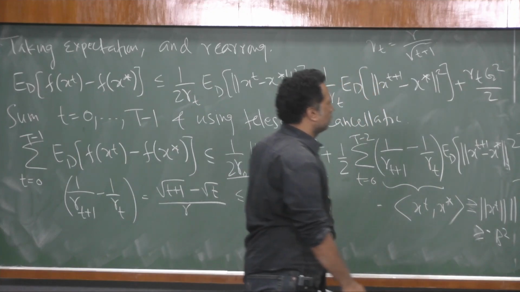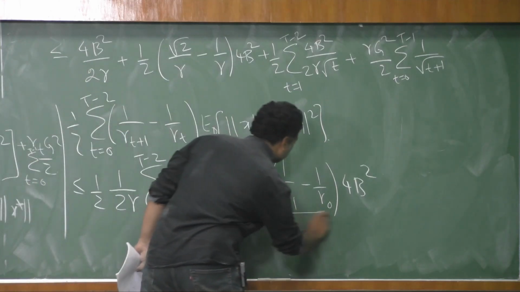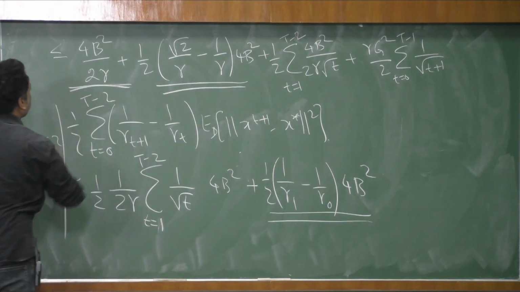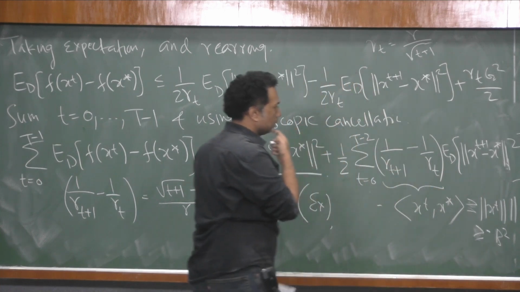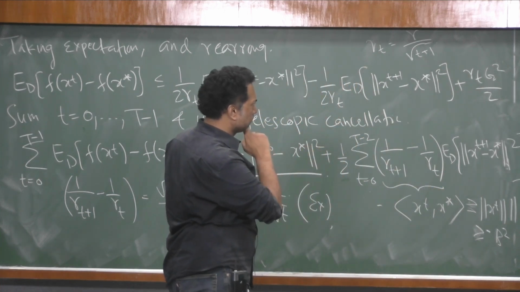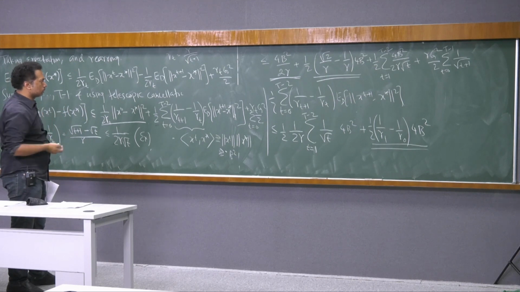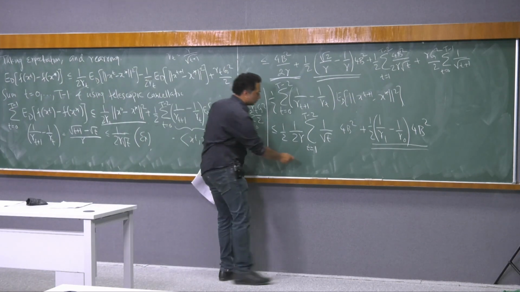So that's also okay. So the terms that match, let us say we do like this, and then let us see the first term here. So 1 by 4 gamma actually, I see, and 4b squared by square root of t also, I see, and t equals 1 to T minus 2. So that's also settled. So this term is also clear.